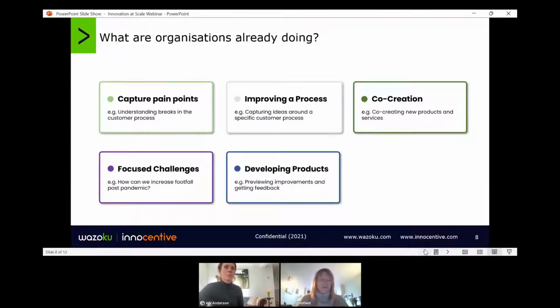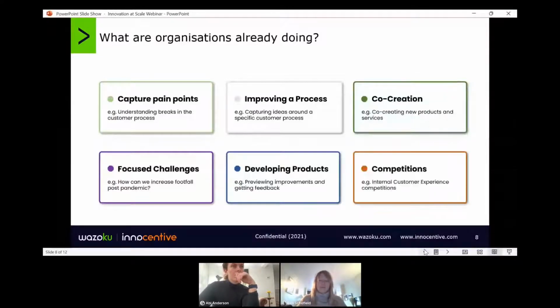Developing products, and that's one of the things we're going to show you how we do today using our platform. So actually allowing our customers to see what we're developing, to be part of that process and continuously get feedback. So particularly if you've got an element of your business to do with software and software tools, or you're responsible for the implementation of a new software tool within your organization, using the platform to capture enhancements and give visibility of what's coming is another great way that you can use it to improve your customer experience.